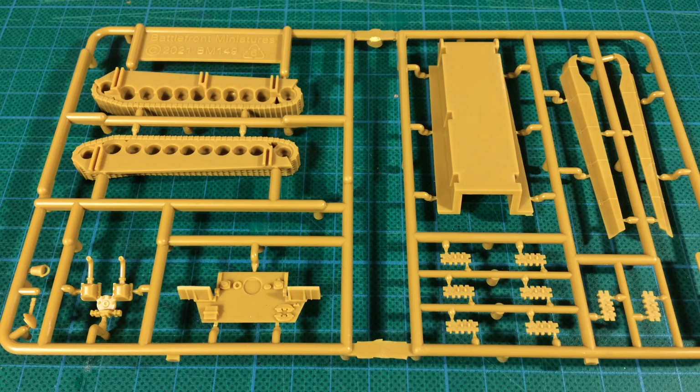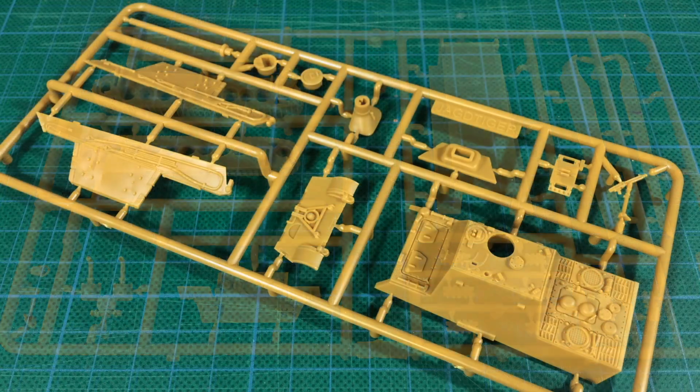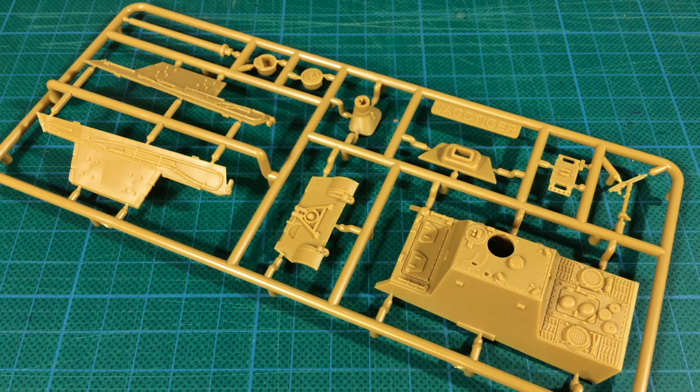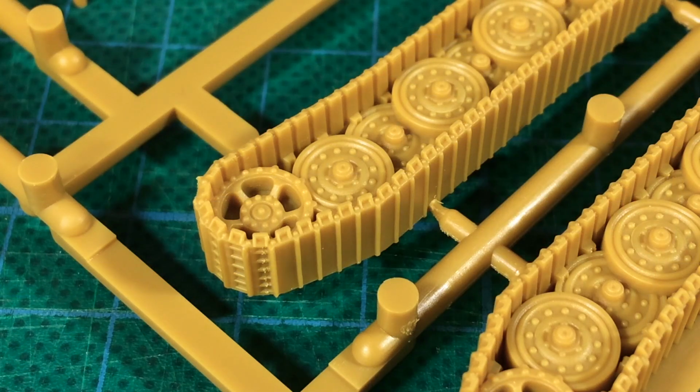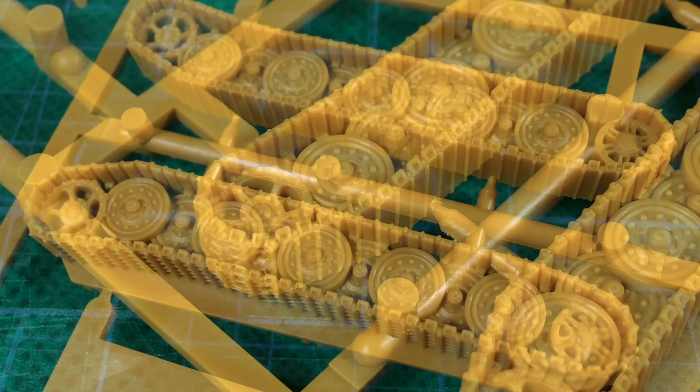This first sprue has the lower hull and tracks, hull rear, exhaust, side skirts and bow machine gun, and not forgetting the essential panzer bucket. The second has the upper hull, glacis plate, casemate sides and main gun. Tracks are one-piece parts. Interestingly, there's track detail on the top of the track run, but it's simplified once it rounds the idler and drive sprocket.